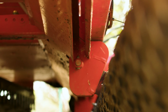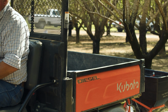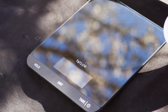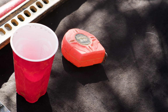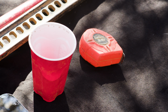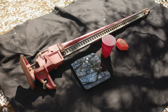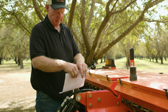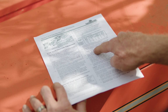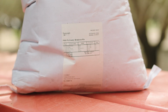The process for calibrating drive wheel-operated planters is similar for both broadcasters and seed drills and will require the following supplies: a scale, cups or tarps for catching seed, a measuring tape, and a jack stand. Reference the calibration chart located on your equipment or look for it online. Search for your specific make and model and set it for the closest option to your seed mix.